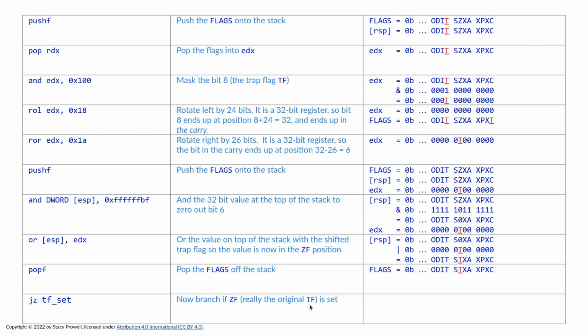And if I branch, that means the trap flag was originally set way up here at the top, which means I'm probably being sandboxed or debugged, and I can go off and show you pictures of kittens and puppies. And if I don't branch, then I will encrypt your hard drive and demand a ransom. There you go. Pretty simple stuff. But I thought that was kind of fun to look at.